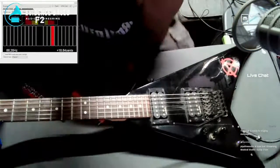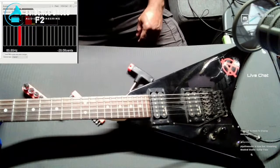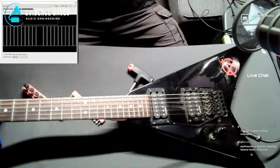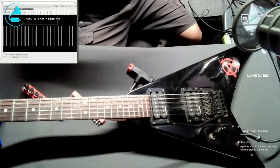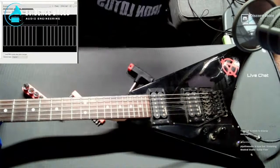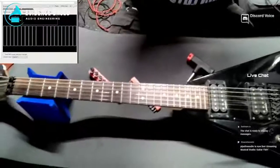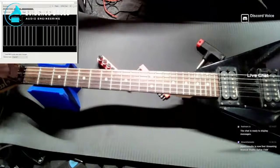Let me get some Allen wrenches. Yeah, see, this thing really should have the Allen wrenches you need for the lock nut, at least. Ooh, ouch. I wish I could zoom this out a little bit more, so I'm just taking the lock nuts down. I'm going to tune this in a second.